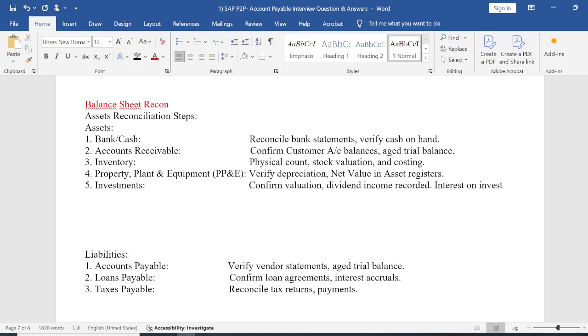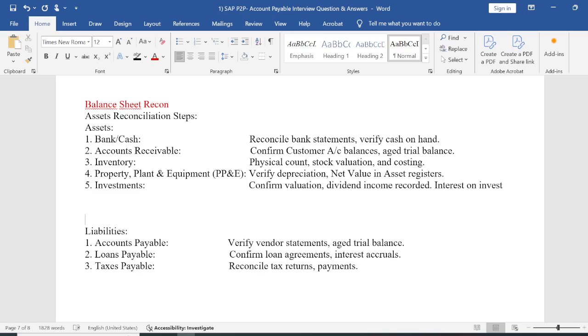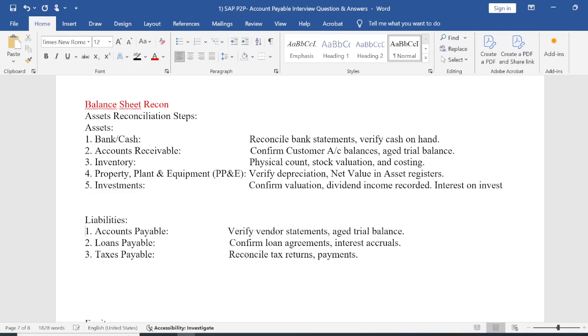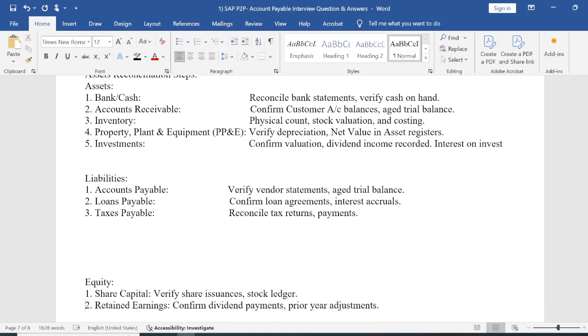Next is liability reconciliation, under the balance sheet reconciliation. We have the liabilities, accounts payable. Accounts payable we will reconcile with the vendor statement and aged trial balance.